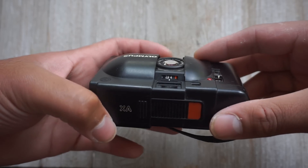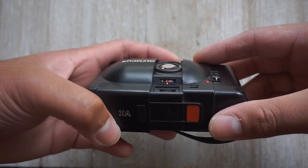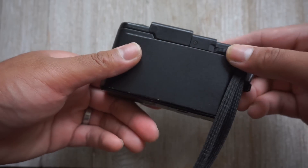The only people that really like this camera are the people that shoot it, so if you've never gotten to shoot one of these before, I highly recommend you do. The XA was the first camera in the XA series — there's the XA, the XA2, XA3, and XA4. The other three models are zone-focus cameras and this is the only one with a rangefinder. Part of the reason I really like this camera is the short focusing throw — it goes from 2.8 feet all the way to infinity within about an inch of focus throw.